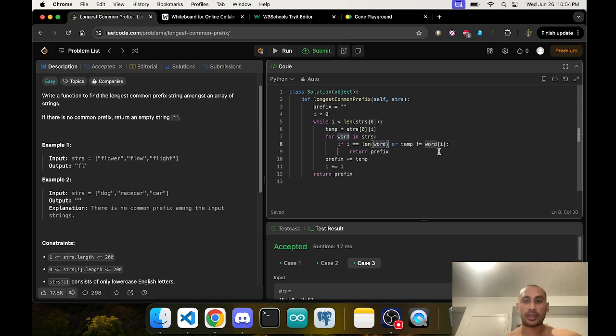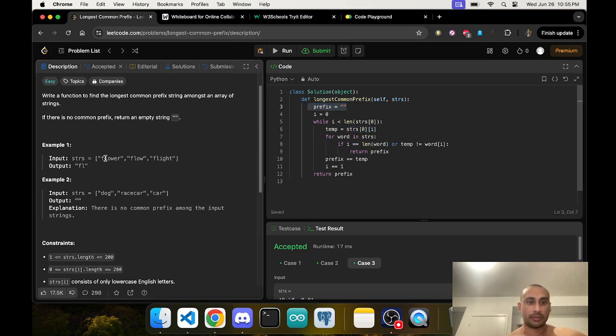And then basically, if we pass each iteration and it never triggers this return, we add whatever the current character is to the prefix. So let's say F, right? We have F here, F here, F here, so this never gets triggered. Now we add F to the prefix. Now this empty string becomes F. Now we increment by 1. We do this so that we can tell the program what letter we're keeping track of now. F is already added to prefix.